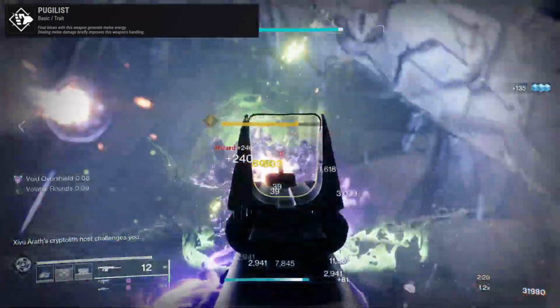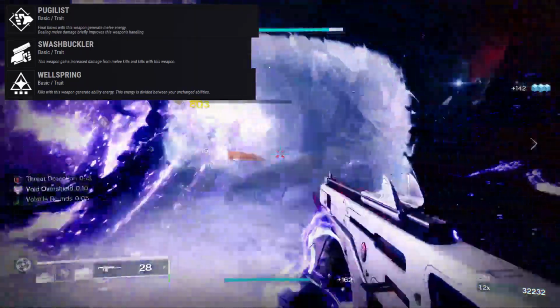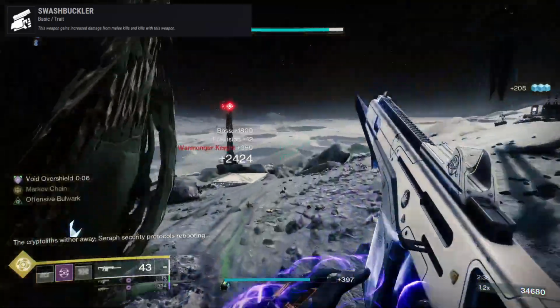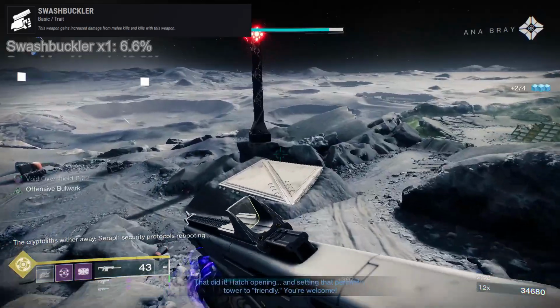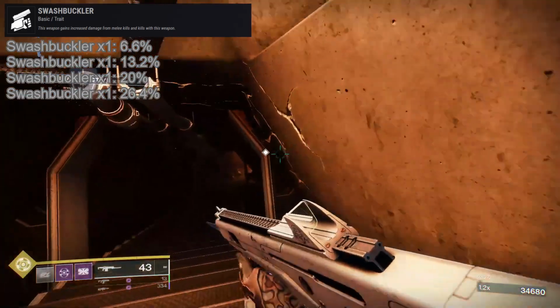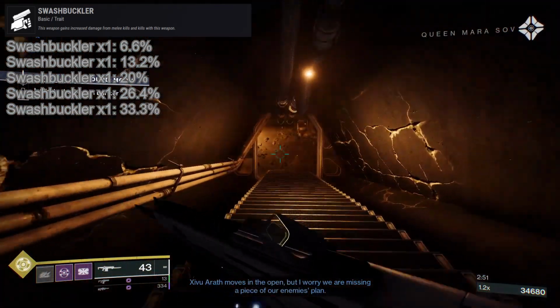Ideally, you should use either Swashbuckler or Wellspring while swinging alongside it. Swashbuckler grants a stacking empowering buff from kills, with melee kills granting the highest empowering buff. Its empowering values for PvP and PvE are 6.6% at 1 stack, 13.2% at 2 stacks, 20% at 3 stacks, 26.4% at 4 stacks, and 33.3% at 5 stacks.